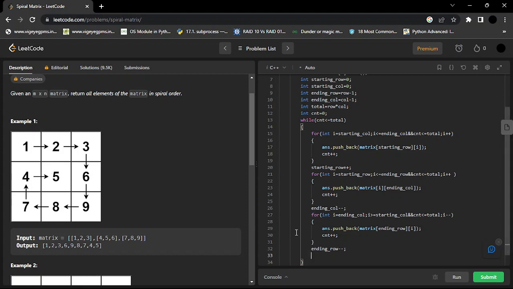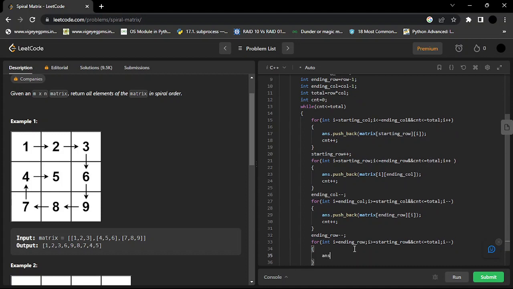Starting column. So for I equal to ending row, then I should be greater than or equal to starting row, then I minus minus, and don't forget that condition again.